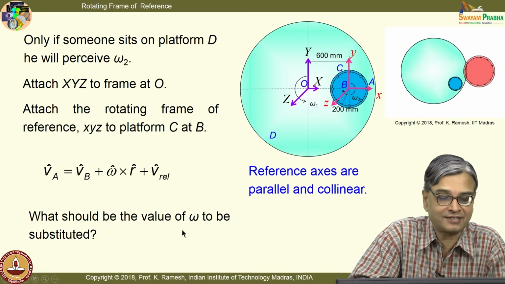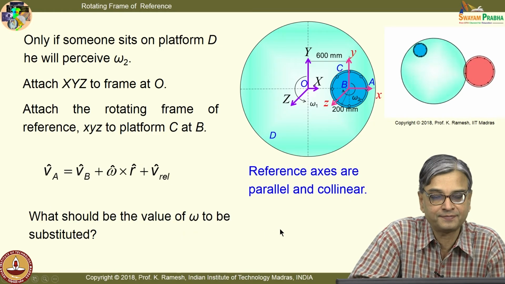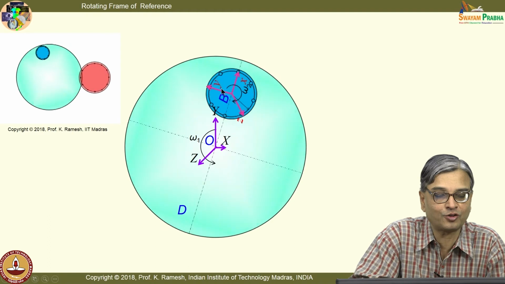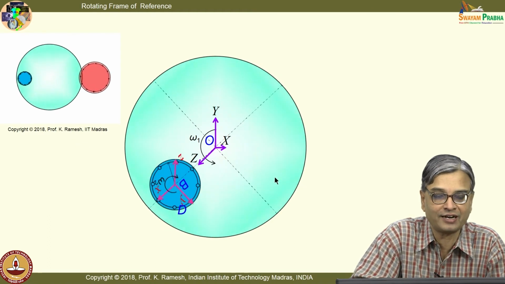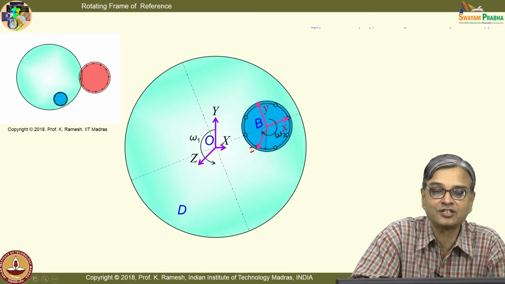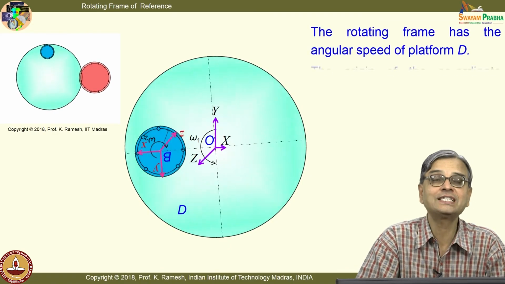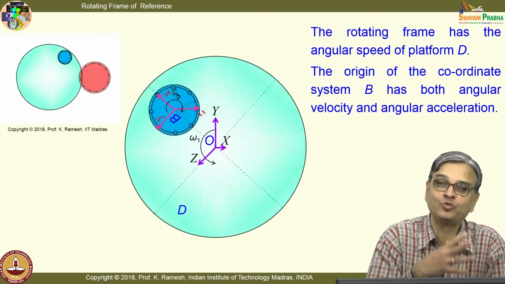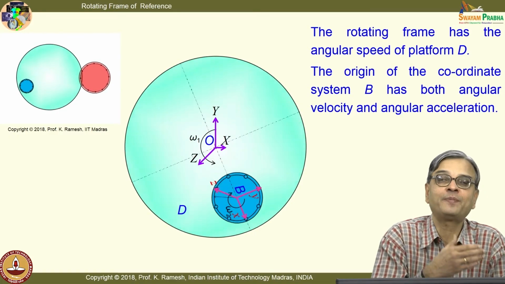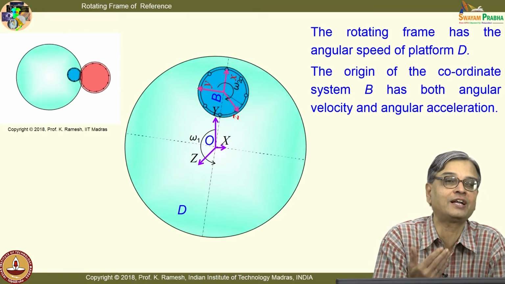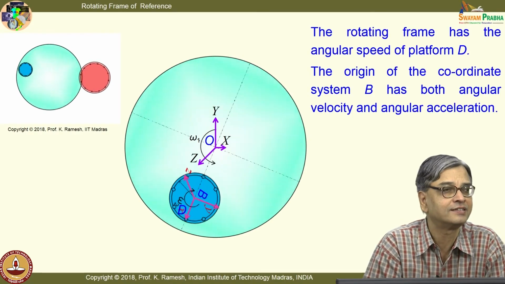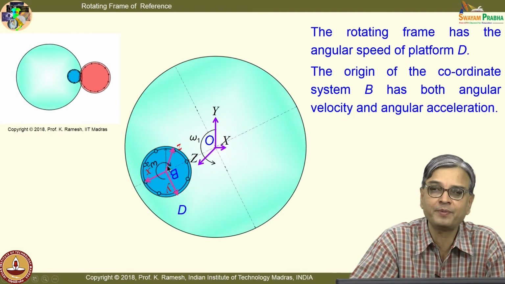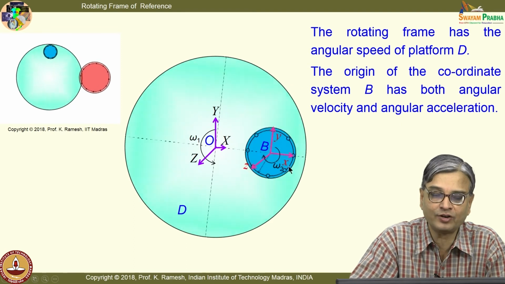So, you will have to be very careful and attentive in applying and selecting the correct omega for the correct quantity. So, that is what I have also summarized here, what should be the value of omega to be substituted. Let us again visualize. In this animation I am not in a position to rotate the small platform, you imagine that it is getting rotated in the other platform. This is just to make you visualize what is the kind of motion that the rotating frame of reference has. Unless you visualize this, you would not be able to select the omega. What should be the value of omega that I should select for the rotating frame of reference? Same as the omega of platform D, because it is rotating with the platform.